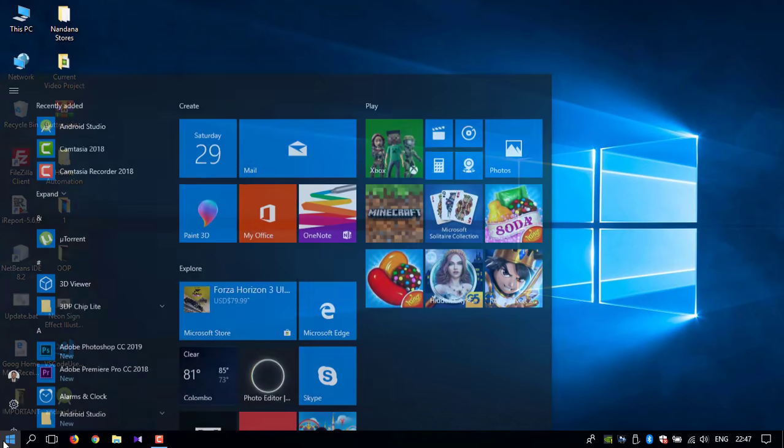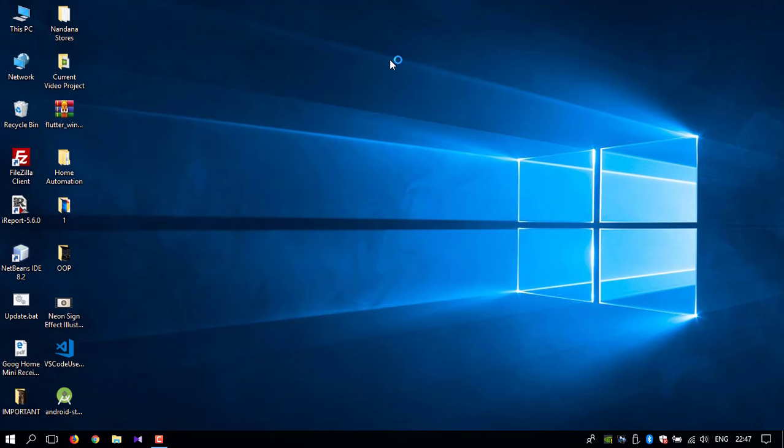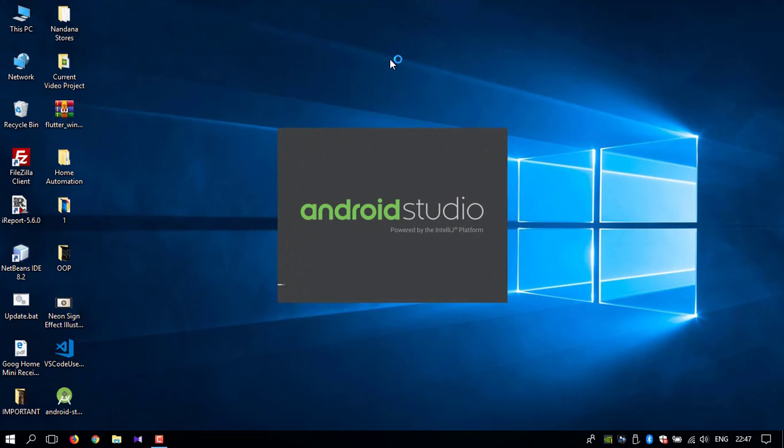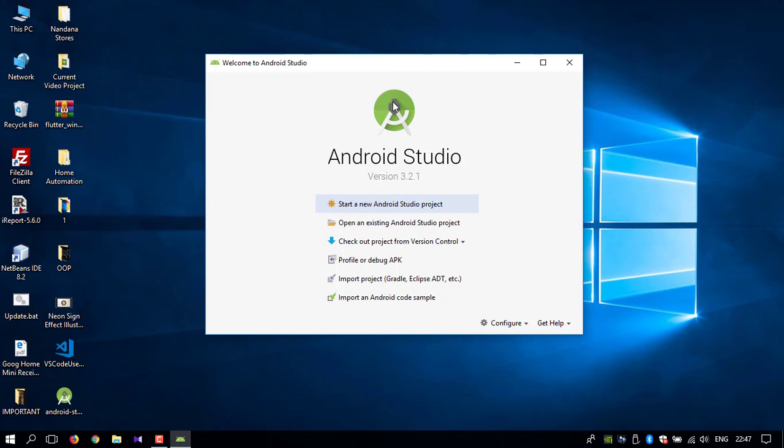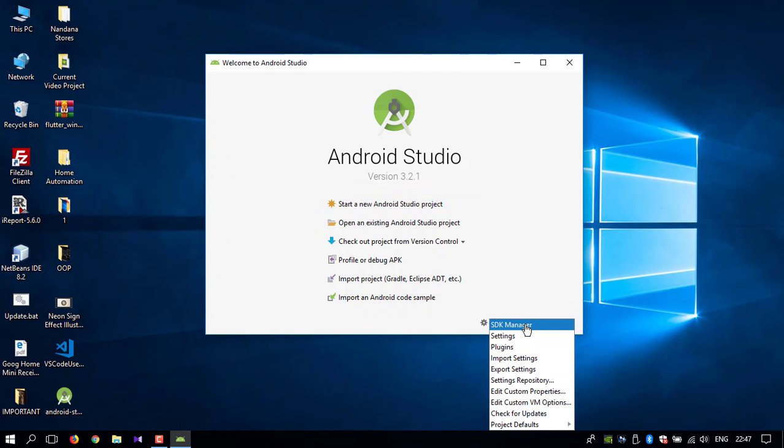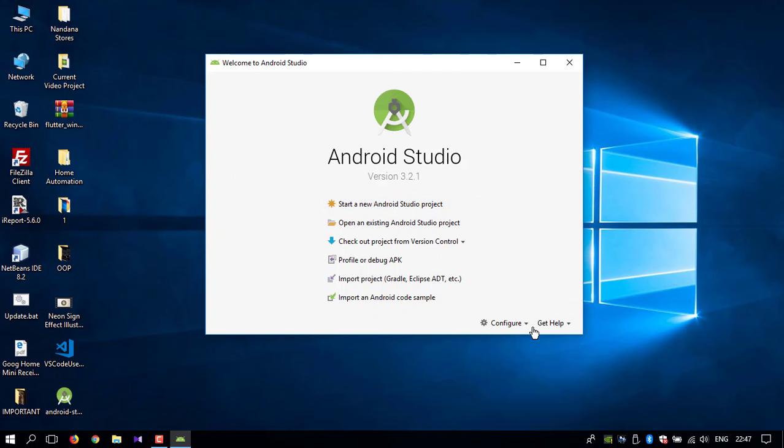Now open Android Studio again. Click configure and SDK manager.